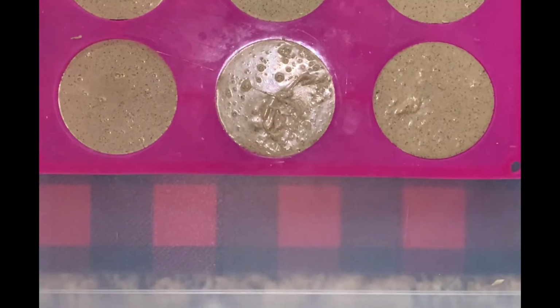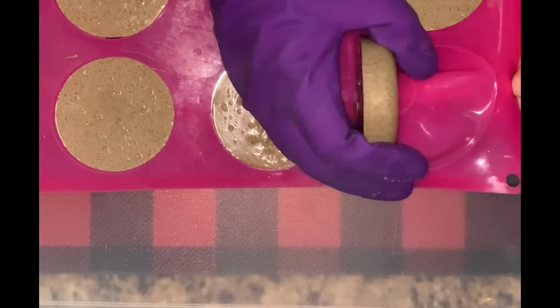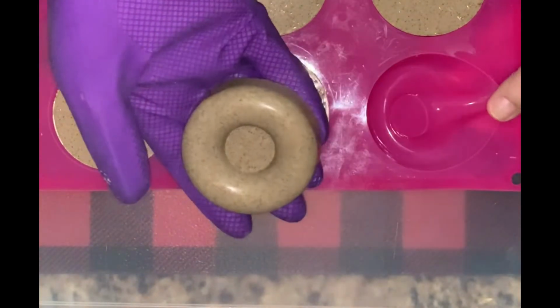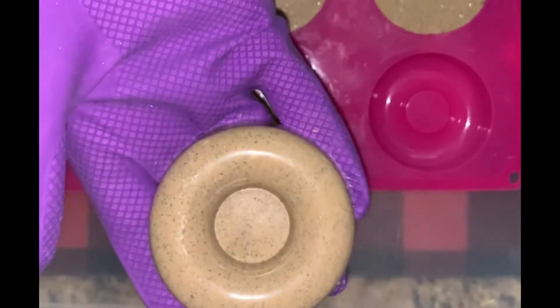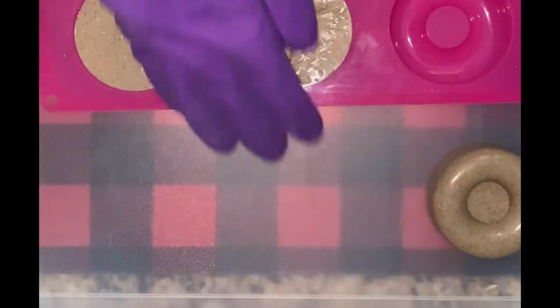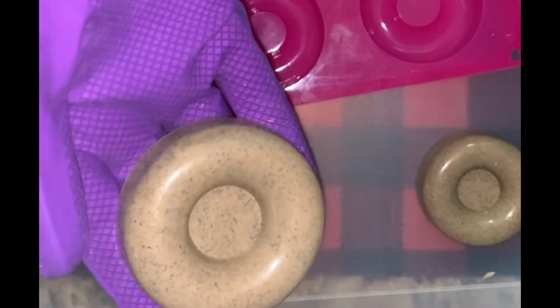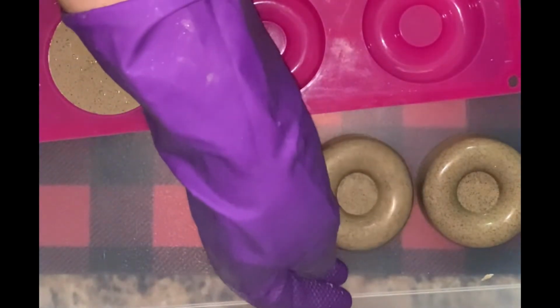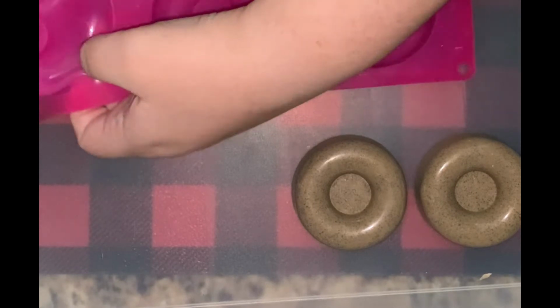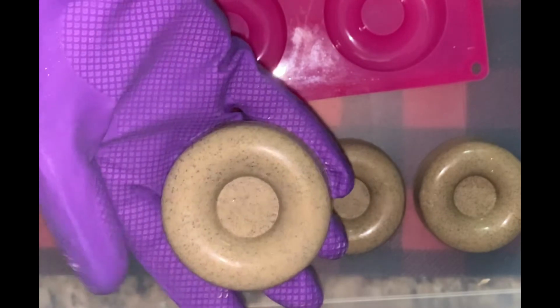So the soap has hardened and cooled, and I'm going to take 1/2 of the soaps out. These will be the top portion of our soaps, and I'll be gluing them to the other part, which will be the bottom parts of our soaps. You can see the coffee that is interspersed inside of the soap. The coffee that I used for this is a finer ground, but you can always use a thicker ground of coffee if you prefer.